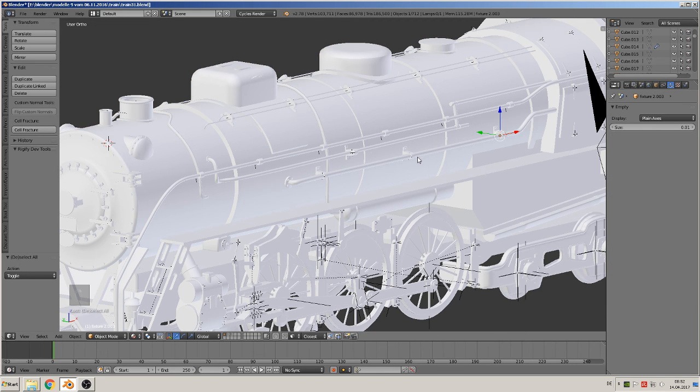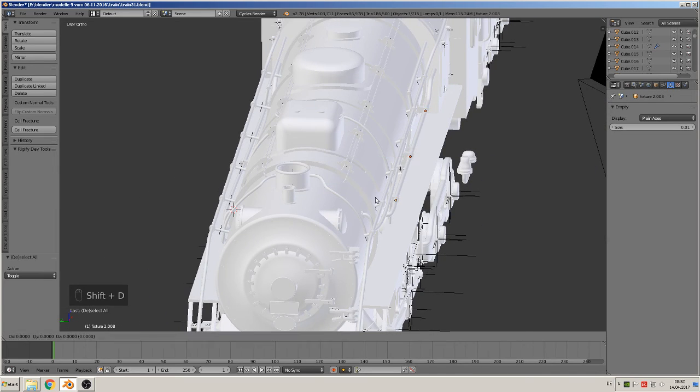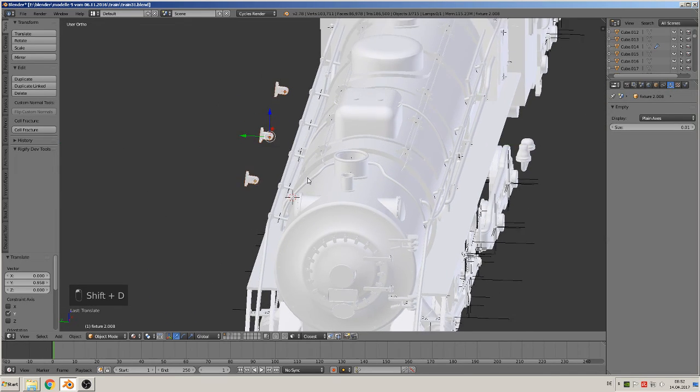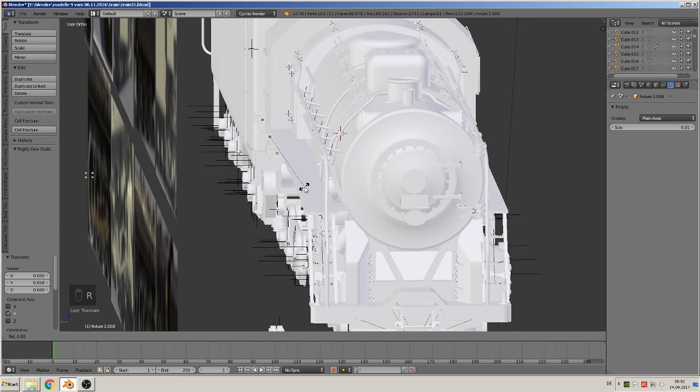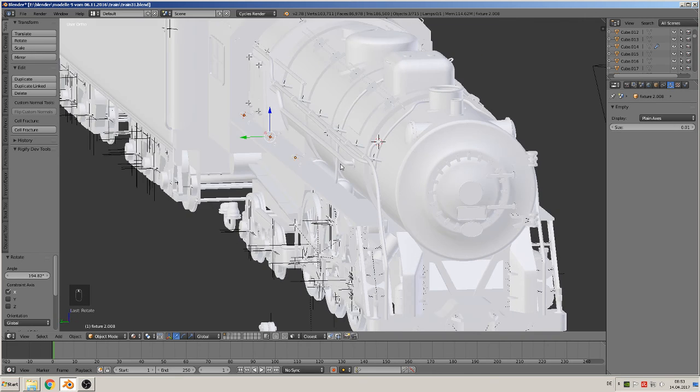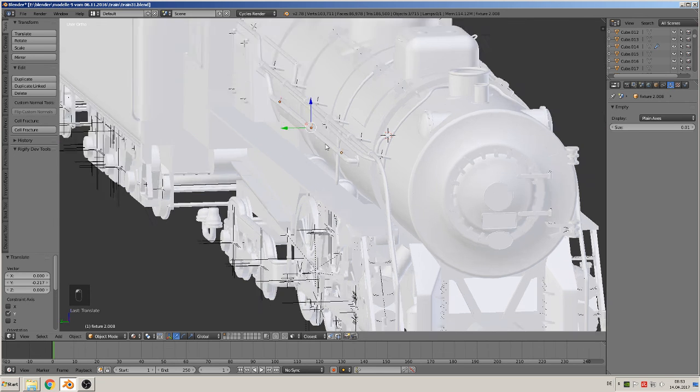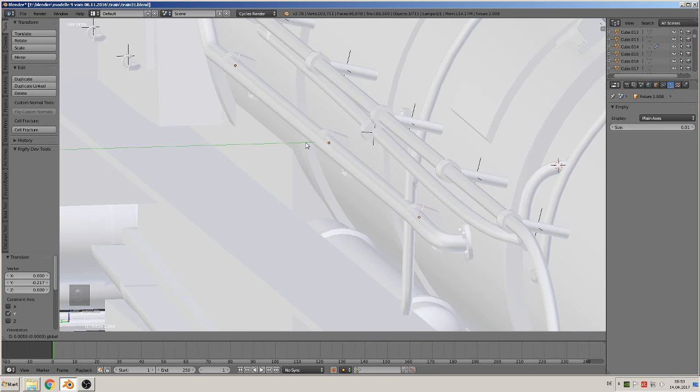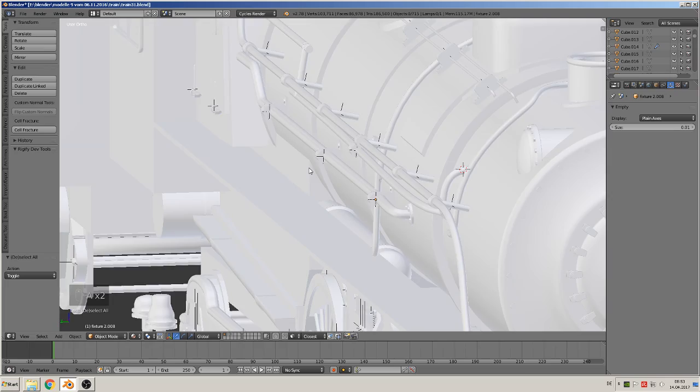Oh, be careful that you only select that, not the other one. So rotate X again and bring it onto the material. So here, rotate X, bring it more out. That one is okay. Good.